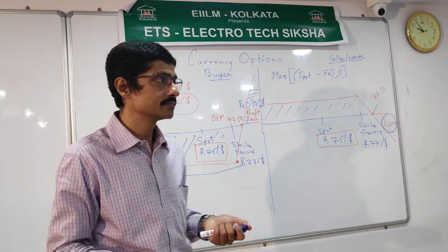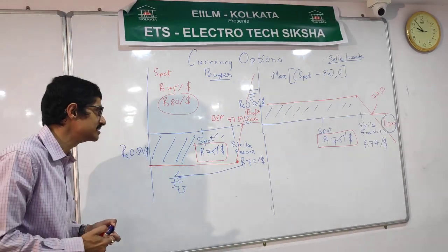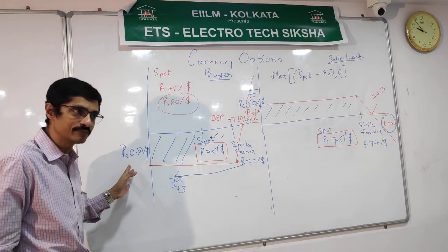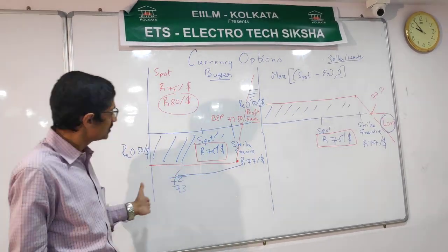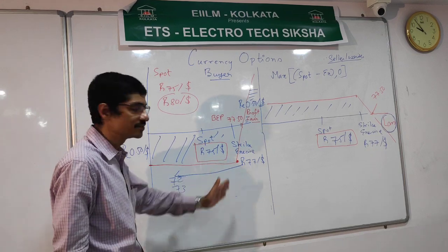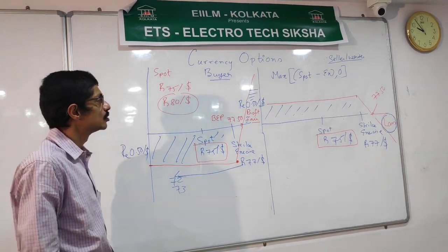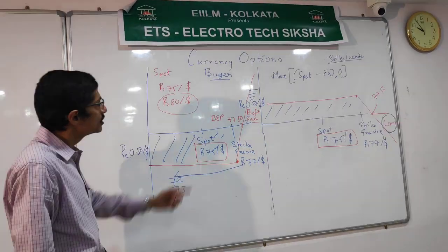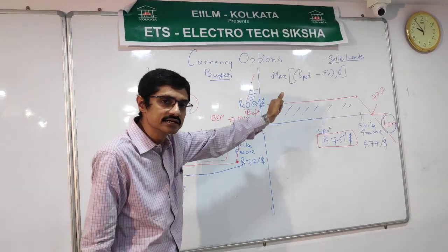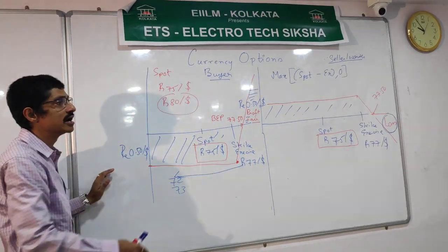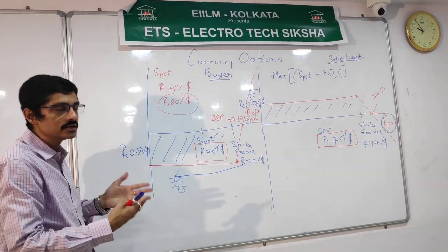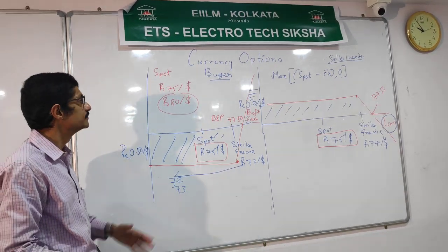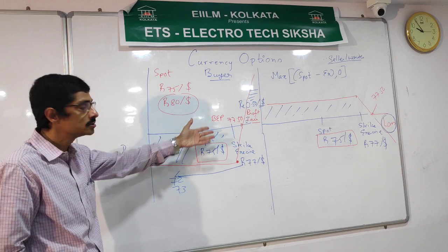But what happens in the case of an option is, if we buy an option at a particular premium now, which is 50 paise per dollar, and the spot is depreciating, the rupee is becoming much cheaper compared to the dollar, the premium will go up because the difference between the spot and the exercise is increasing. And as the premium is going up, we will square off as a buyer, because maybe we do not require the dollar. We are a trader, we are a speculator. So we are paying a 50 paise premium upfront now.